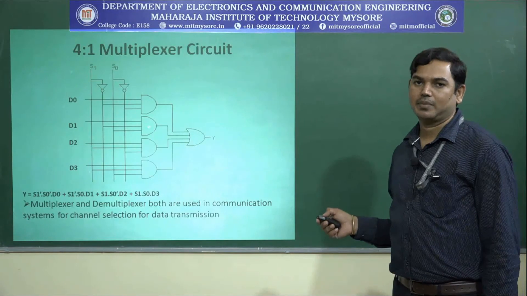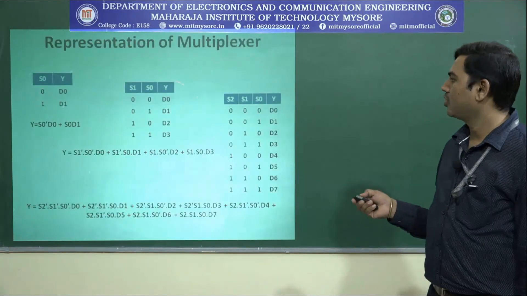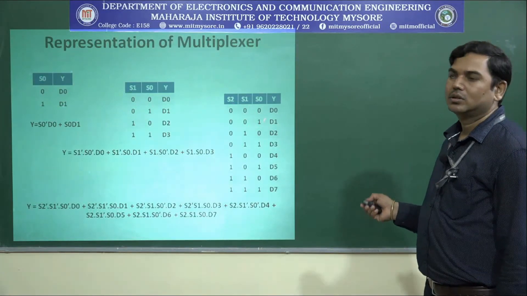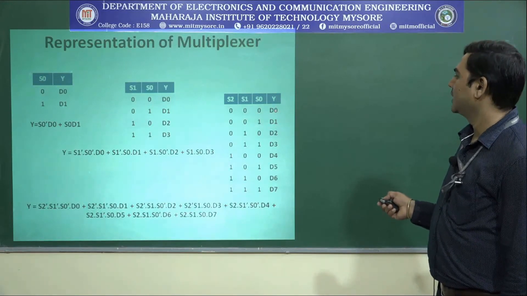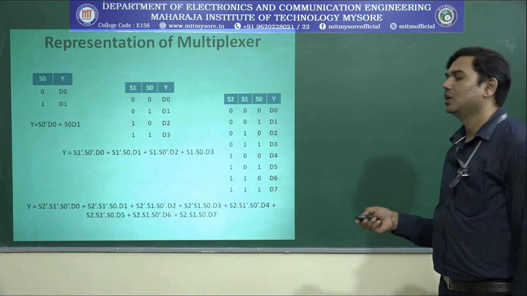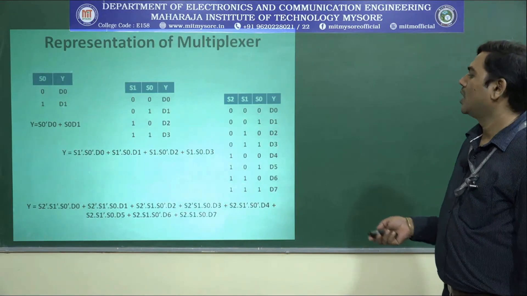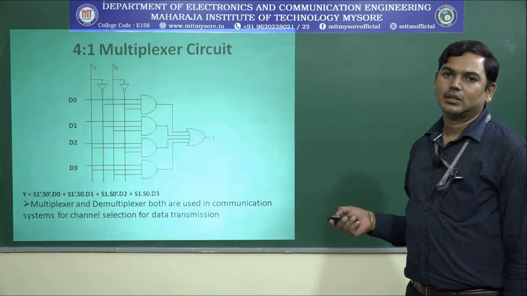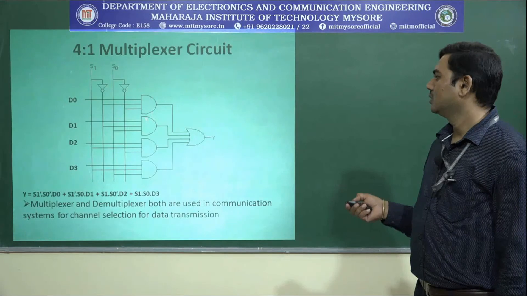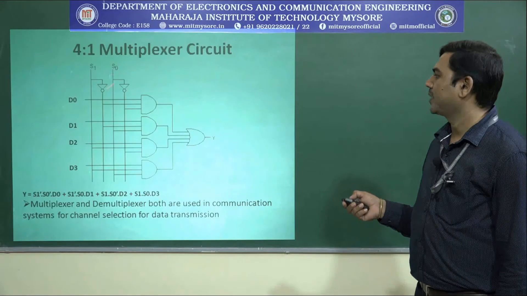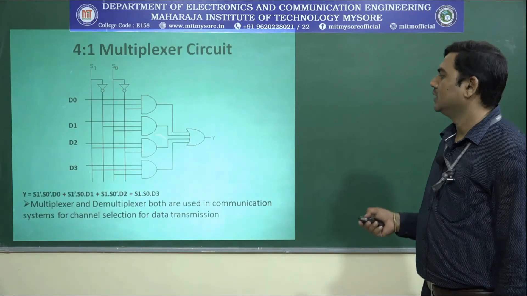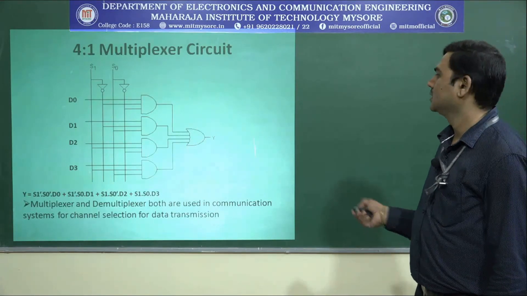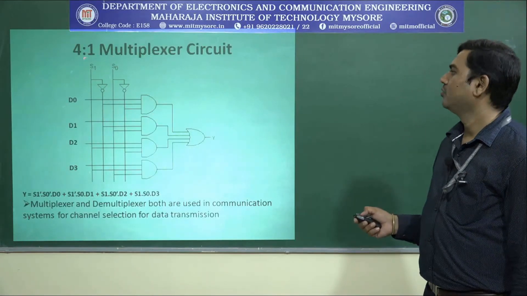We have specifically chosen a 4-to-1 multiplexer. The procedure is the same: follow the function tables, and whatever index is placed at S1, S-naught, or S2, S1, S-naught, the corresponding channel connects to Y. You transform this function table into a logical equation of SOPs. For the structural HDL model, you define components for AND, OR, and NOT gates and pass the respective variables D0, D1, D2, S1, S-naught into these components. The outputs of the AND gates feed into an OR gate component, yielding a synthesized design for the 4-to-1 multiplexer.